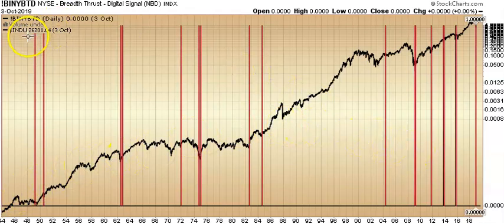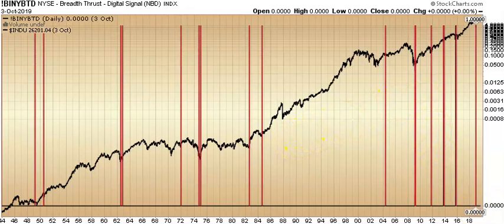We have it charted against, even though it's an NYSE breadth thrust, we have it charted against the Dow because that's where we have the longer data. You'll get the picture. I mean, we're drawing with a crayon, not a scalpel here. But what's interesting is not only does it work basically every single time as we'll go through, but the rise tends to be in years, not in months.